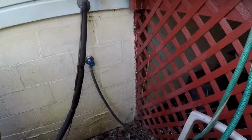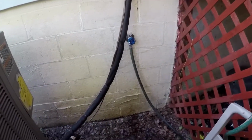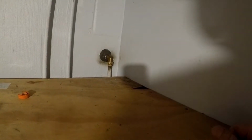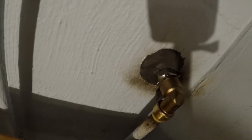Now I got a hose with no leaks, and we can turn it on right here. We don't have to get into the basement every time we want to turn them on. Every time we want to water the plants, we don't have to go all the way to the basement. So let's go check out the basement side. All right, so there you go. There's the inside. Got a little duct seal around the hole. Sealing it up good. Coming down to the valve. And that's it. There you go, YouTube.